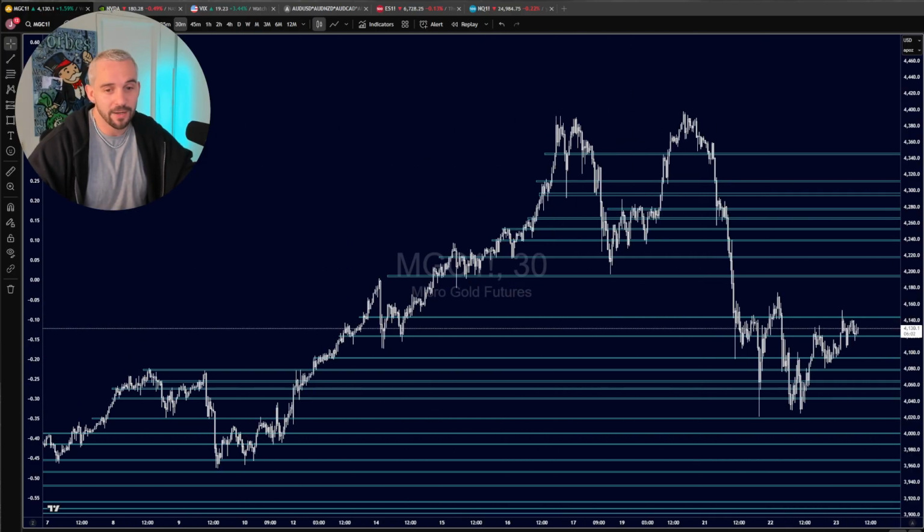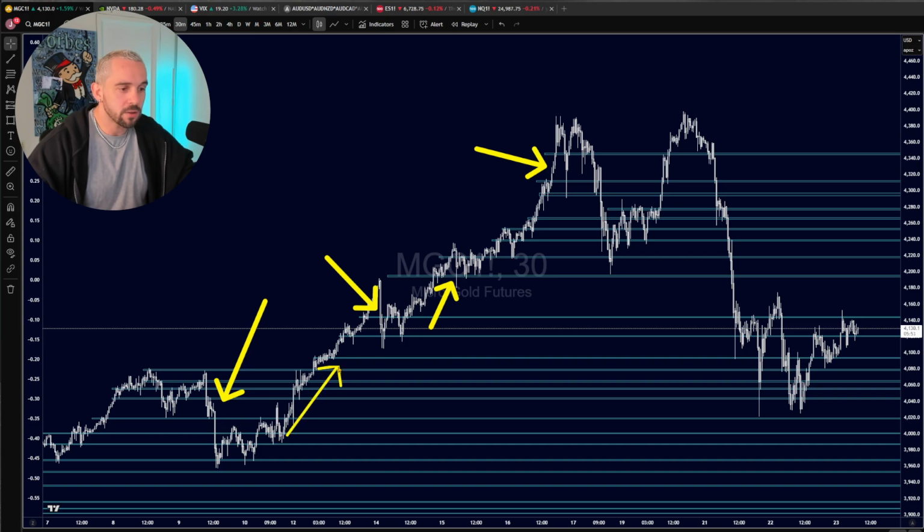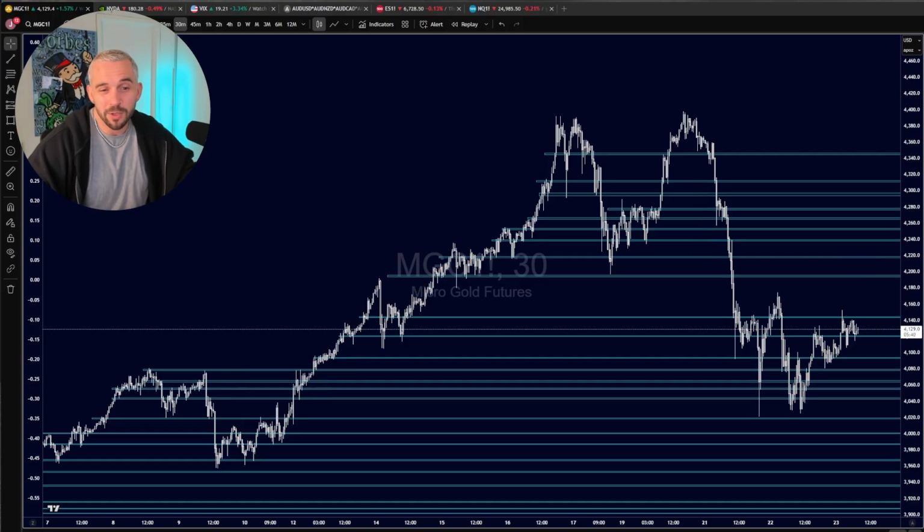And honestly, it kind of goes back to what I've been saying with gold. We keep getting this really aggressive drop multiple times over and over again, and then this really, really slow, sluggish price action to the upside. This is the same thing, just way more aggressive. And we're still getting a slow, sluggish push back to the upside. From a fundamental perspective, I still think it makes sense to be looking for buys on gold.